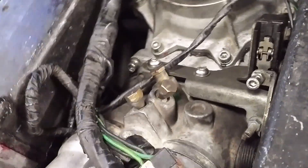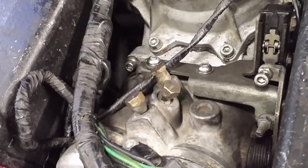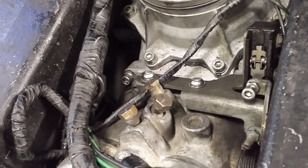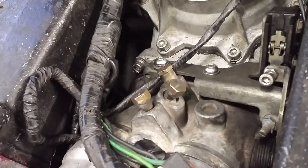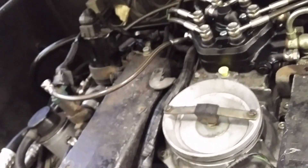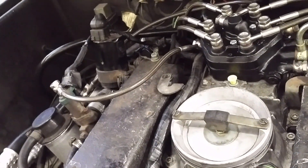The infamous brass screws - these three here. People tell you you're not supposed to touch them, but they can be very useful in providing the idle system with some headroom. The amount of air the idle system requires is at its minimum when the engine is up to temperature, nice and hot, and nothing else is switched on. At that point you can set the bypass for the throttles to equal that amount of air, meaning the idle motor is then closed.